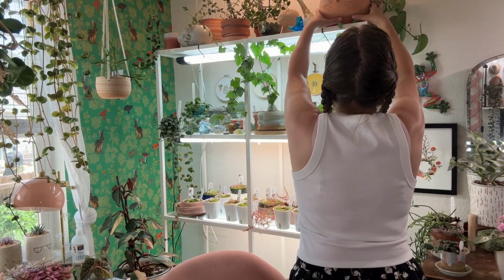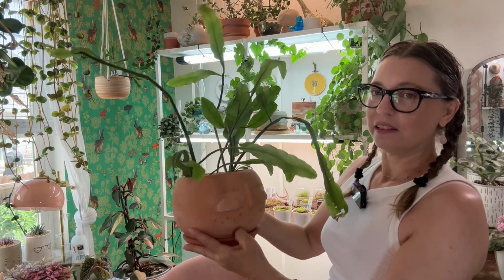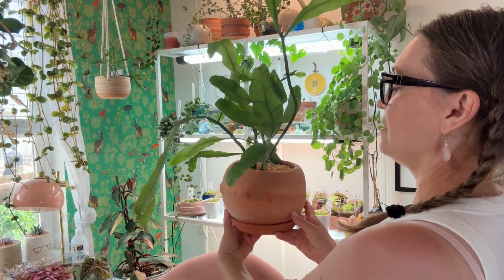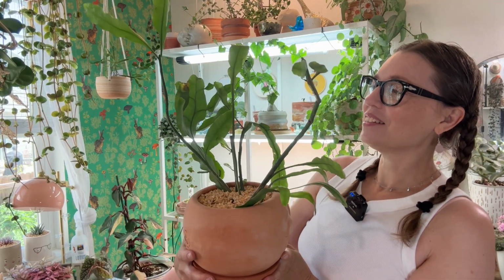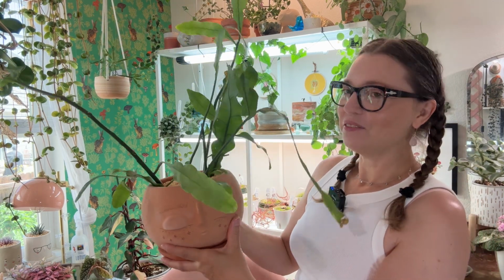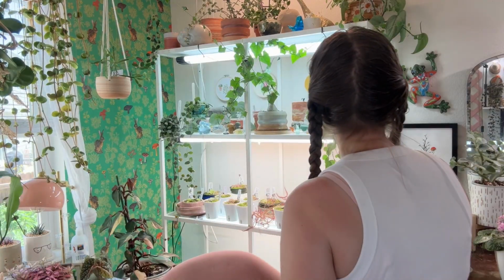So first off, let me just pull this down. This here is my Queen of the Night cactus. She is a beautiful jungle cactus, not your traditional real cactus, more like a Rhipsalis, kind of succulent like the leaves are. So that is coming down, and gosh.